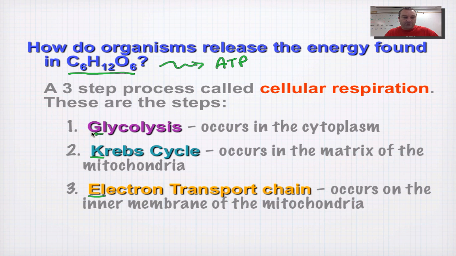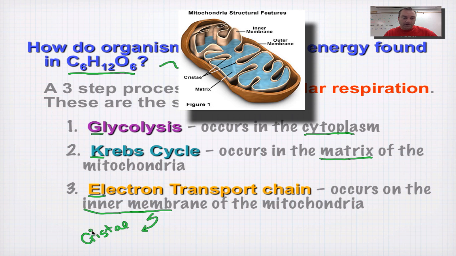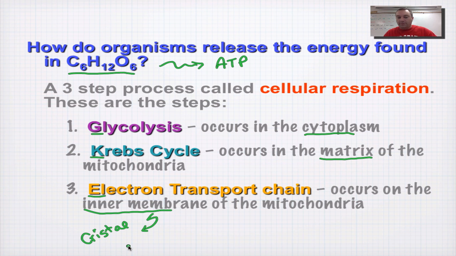There's a three-step process in cellular respiration: glycolysis, the Krebs cycle, and the electron transport chain — GKE for short. These occur in three different places. Glycolysis occurs in the cytoplasm. The Krebs cycle occurs in the matrix, which is the very inside of the mitochondria. The electron transport chain occurs on the inner membrane — the folds of which are called cristae. I want you to remember that the electron transport chain makes most of the ATP.